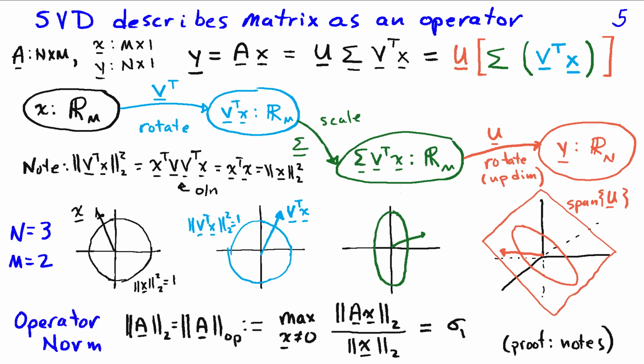Now this leads us to something called the operator norm of a matrix, which we will find use for later as well. We can write that as the 2 norm, or it's also written as the operator norm, and it's defined as the maximum over vectors x not equal to 0 of the 2 norm of Ax divided by the 2 norm of x. So we can think about this as: I have some vector that has a certain length, and the operator norm is the greatest stretching I could apply to any vector x by the matrix A. It turns out this is given by the largest singular value, sigma 1. And there's a proof of this in the notes that accompany the video.